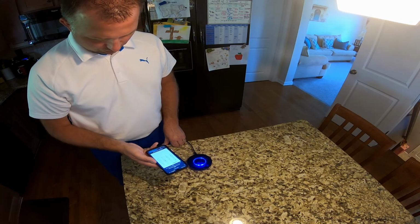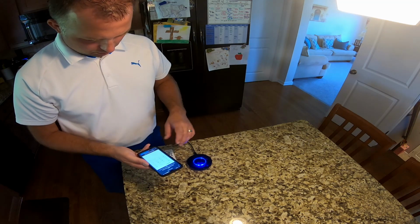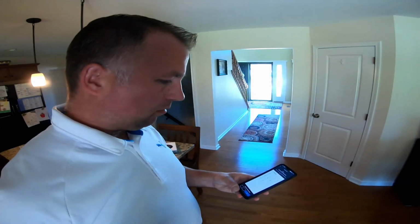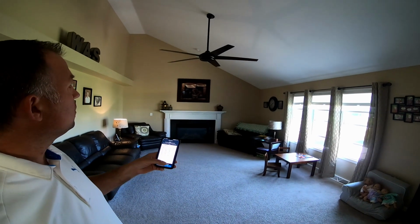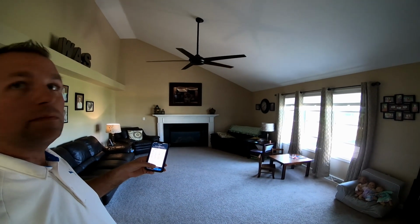Okay, so it picked up one. So then what they want you to do is test it out over here. What we'll do is try out these buttons and see if they all work on this fan. So here's my fan here. So we'll do what would be considered low speed, I guess. Okay, so that worked.